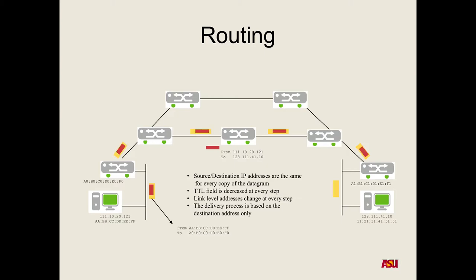So every packet along this way will have the yellow layer, the link layer, changed. The source will be this machine, the destination will be this machine. Here, the source will be this MAC address, the destination will be this MAC address, and so on. Until finally, the last one will have the source MAC address be this router, and the destination MAC address will be B. So fundamentally, A and B don't even have to know or care about each other's MAC address ever. Cool. Questions on this?